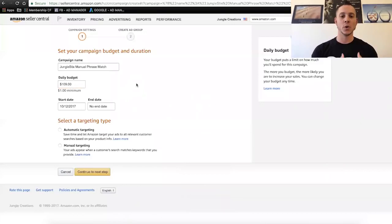It's a little more complicated, but if you have proven keywords, or you're using a low bid keyword, some of the more advanced tactics, I'll even set my budget to crazy amounts. I'll set it to literally $4,000 a day, just because Amazon won't actually spend that much, but they will give you more impressions. But you have to be very careful. It's more of an advanced tactic. If you are new to this, you can definitely start out with even $20 or $50 a day, right? So we're going to put $109 a day. We're going to start it now, and end date never, right?